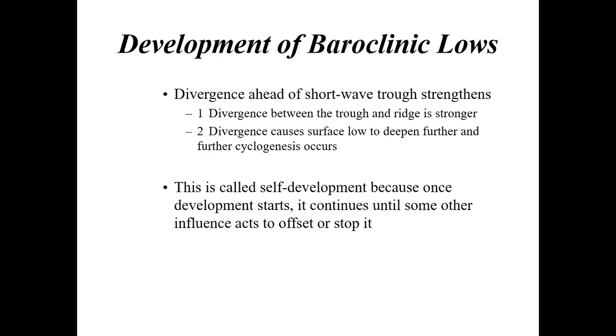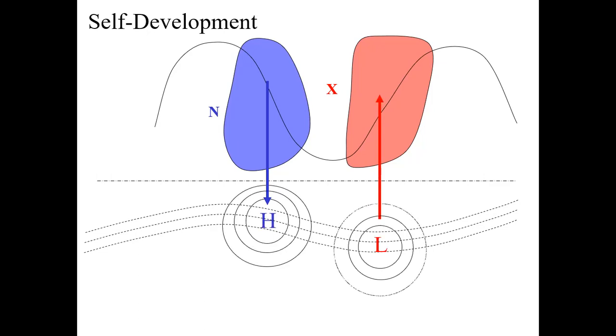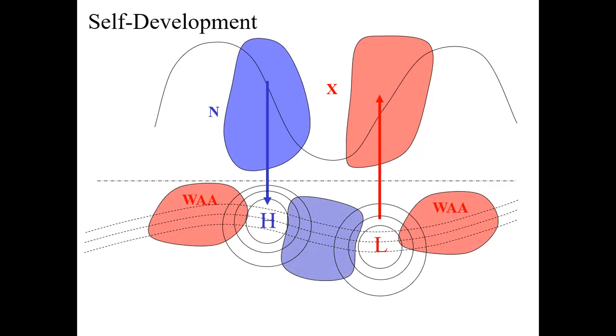They basically are safety checks in the atmosphere. A cyclone can only reach a certain maximum peak intensity, and then it's going to eventually run into these braking mechanisms, which we will cover. All right, so this is the self-development of a low. This is a really great graphic. Let's see how we got here. This puts everything together right here.